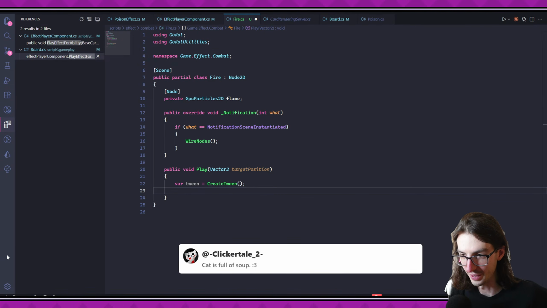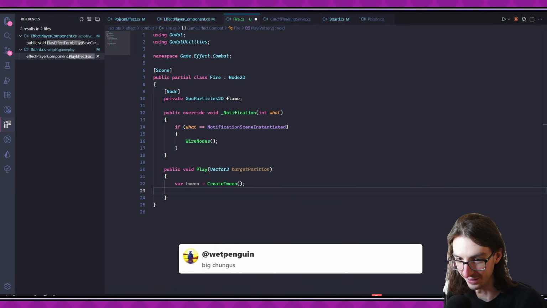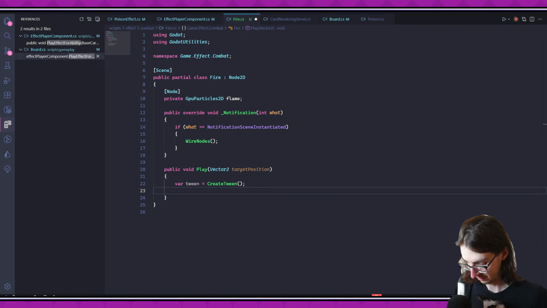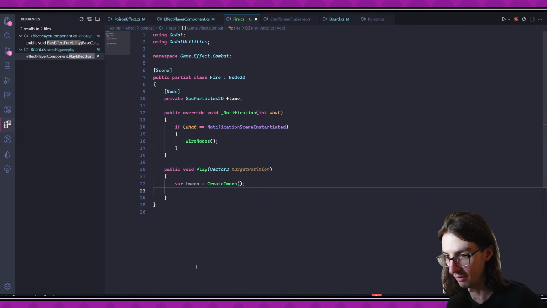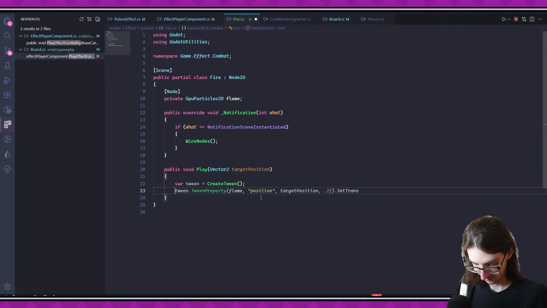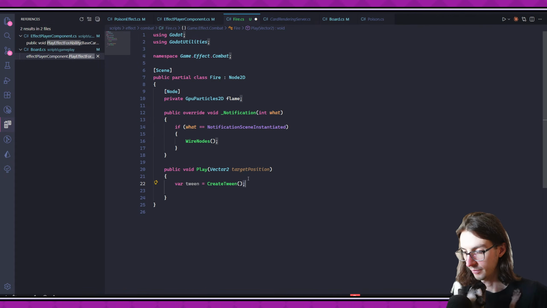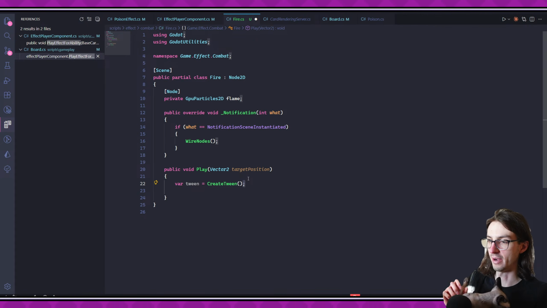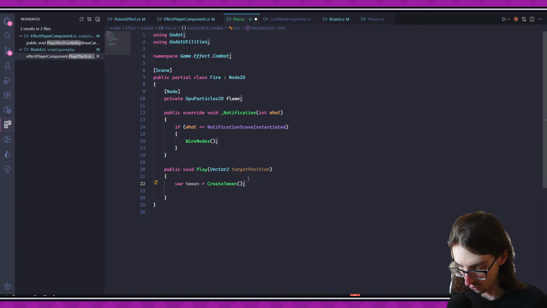Cat is full of soup, yeah. Big Junkus. He's actually not that overweight. He's probably like a half a pound too heavy, if I were to guess. Probably just like a half a pound too heavy, huh, bud? Which is quite a lot. I mean, for a 9-pound cat, a half a pound is quite a lot of weight to lose, right?